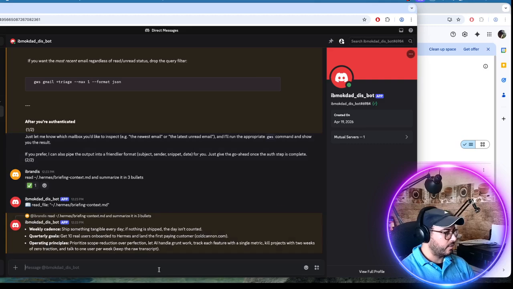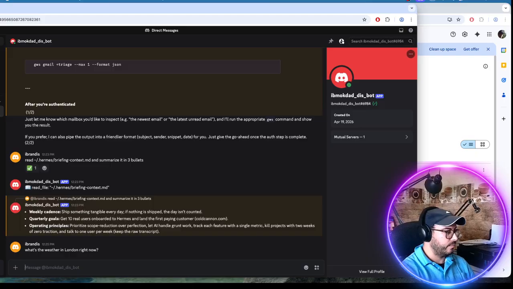Now the other test, we'll just ask it to check the weather, and basically a web fetch with uncertain tool reach. We kind of tested this earlier when we asked it to check the email. We didn't explicitly mention which skill to use. This is something similar, which I think is likely to fail. So we'll ask it for the weather in London right now and see what it will do.